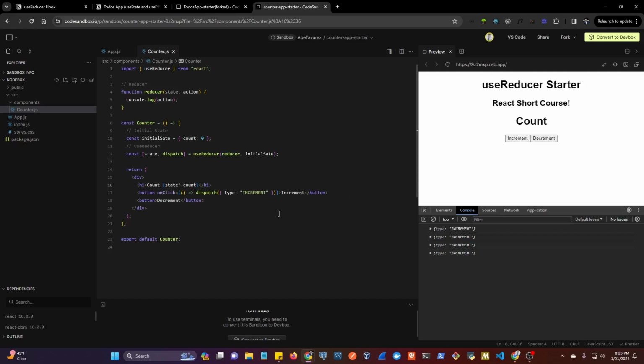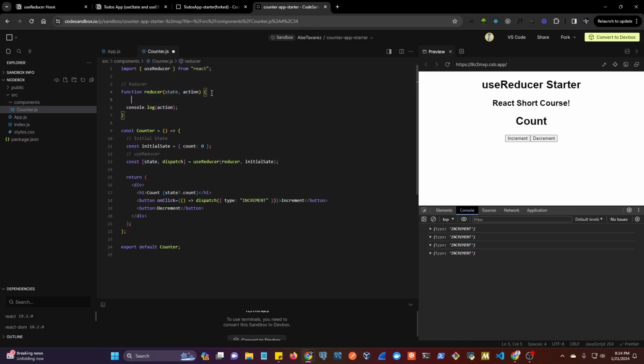So now every time we click on increment, we're dispatching this object here to the reducer, right? And it's going to receive it here. That's it. That's everything that's happening right now. You click here, this action object will be accessed here inside of the reducer. You're also going to take in the current state, so we can also console log the state. You can call this current state or state, it's up to you.